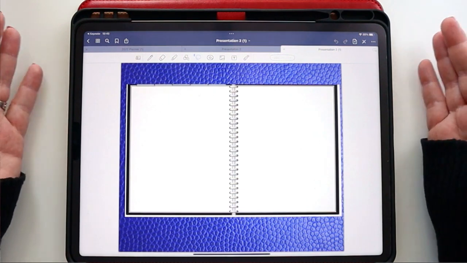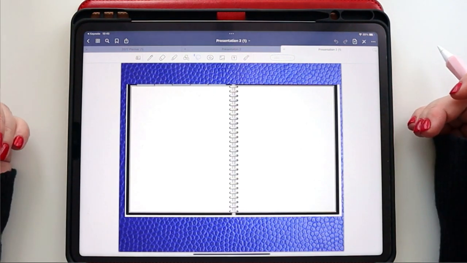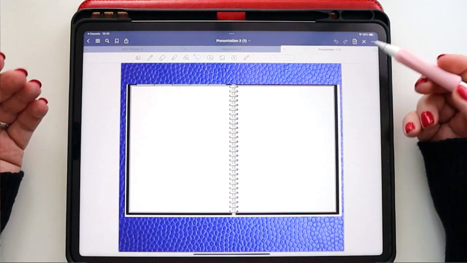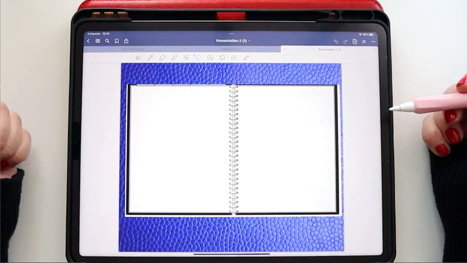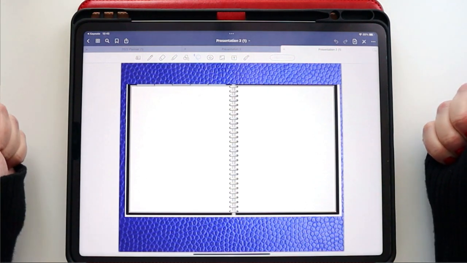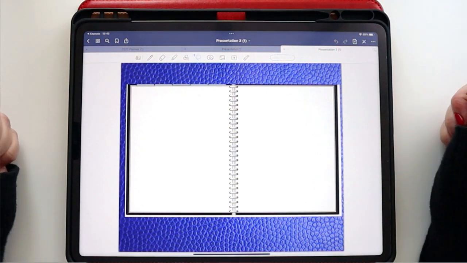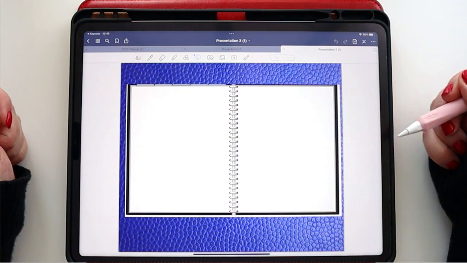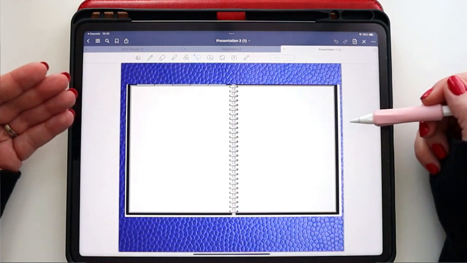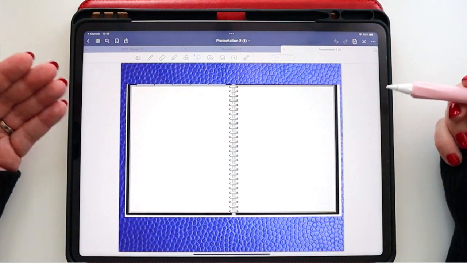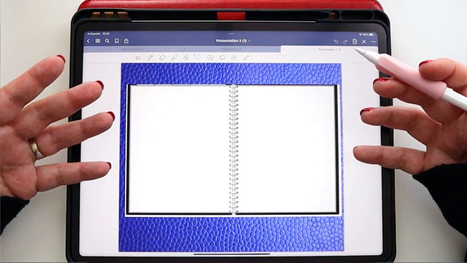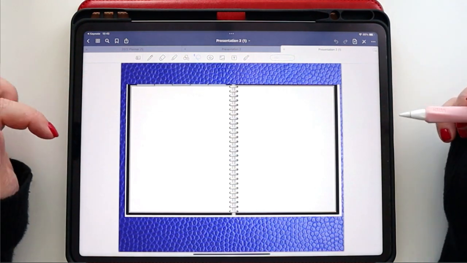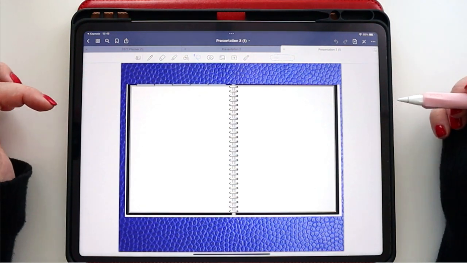And it really takes some time. There is no master list of planner sizes that you can go reference. I so wish there was. If anybody knows where one exists, could you please leave that down in the comments below, because that would be so handy. But really testing it out is the only way to make sure that you have the planner size and style that you actually want. So spend some time on this, testing it out.